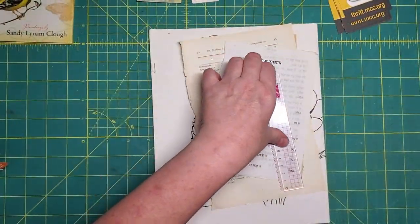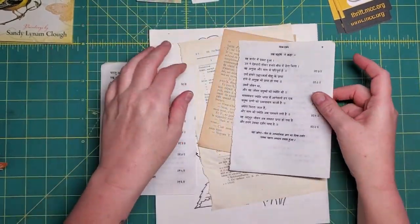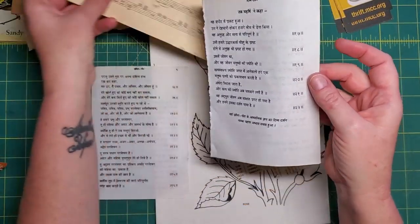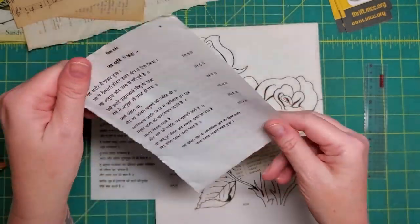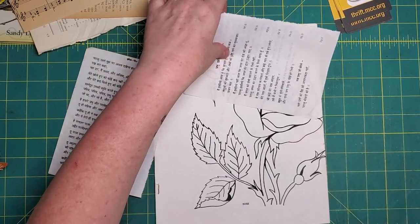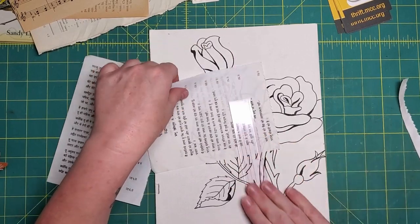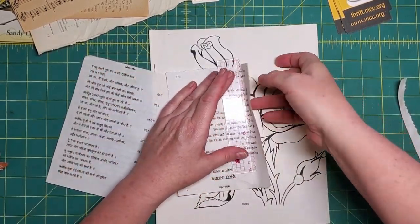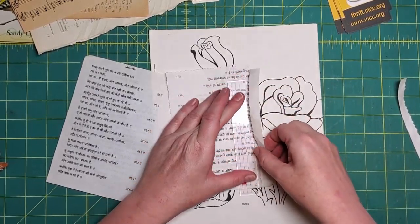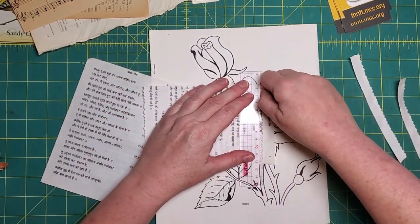So I've got my little tear ruler here. I got this book last Saturday, I think, at a thrift store, and it's in Hindi, so it's got some really unusual text. It's very white, but we can use some ink to fix that. I've got some tea brewing right now, so maybe I will rip some pages out and get that going so that next time I'll have some tea dyed pages.